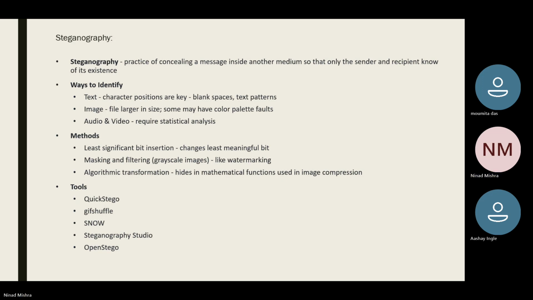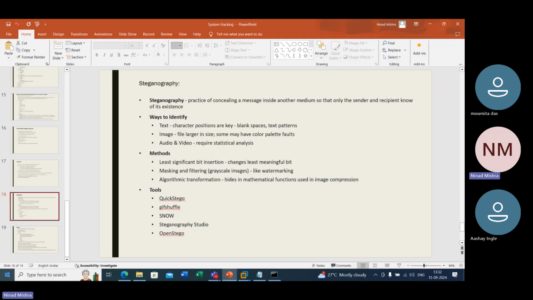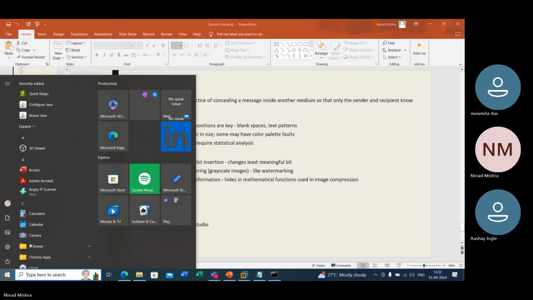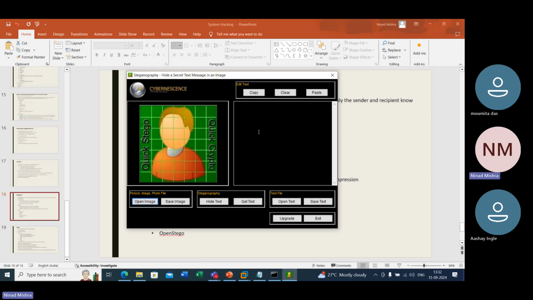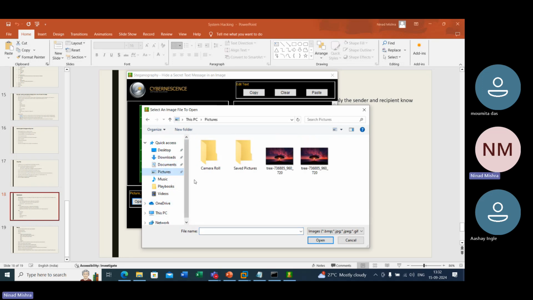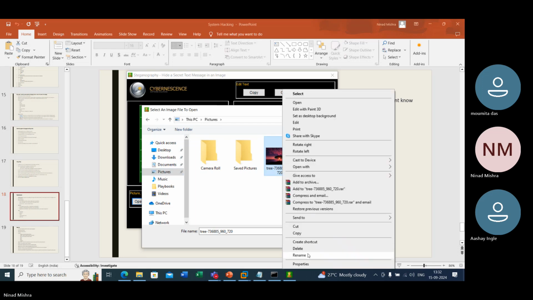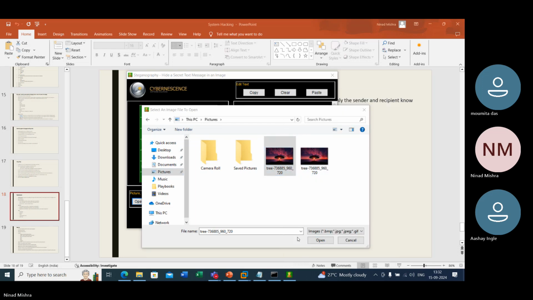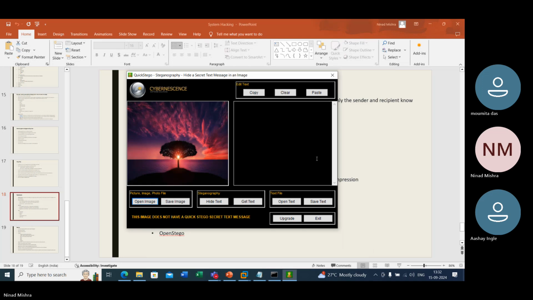Let's do the practical for that. We have a tool called Quick Stego. This tool will load an image. Let's go to pictures. We have this. Now this is your picture.